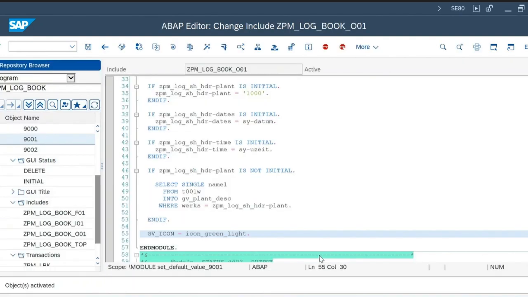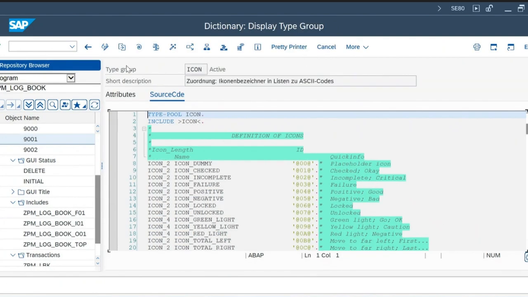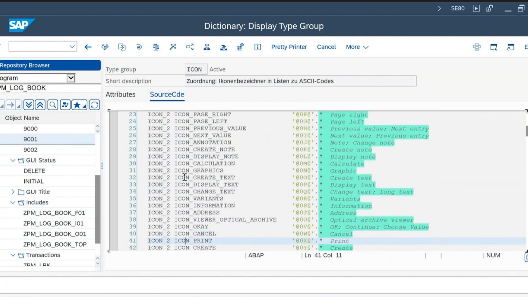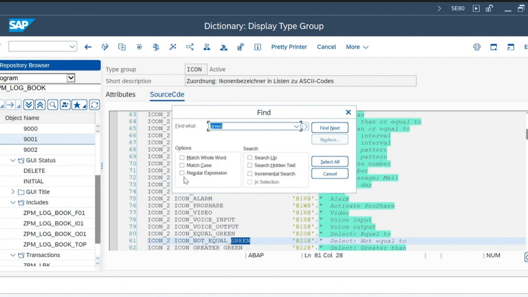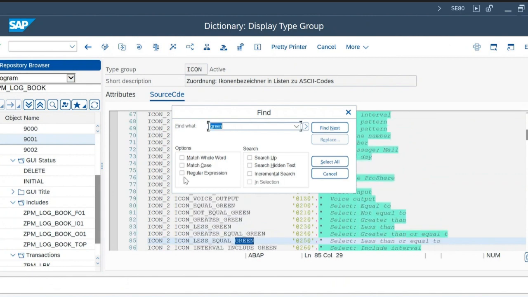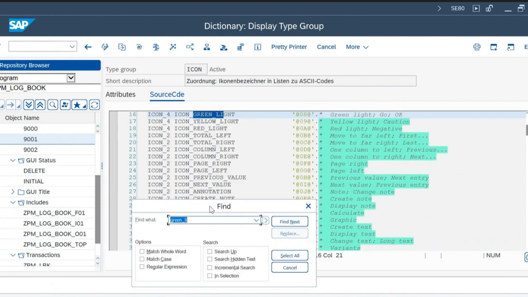So from where I got this value, guys? If I double click, there is a type group available, and in the type group there is a green light. This is green light. It's ampersand 080.